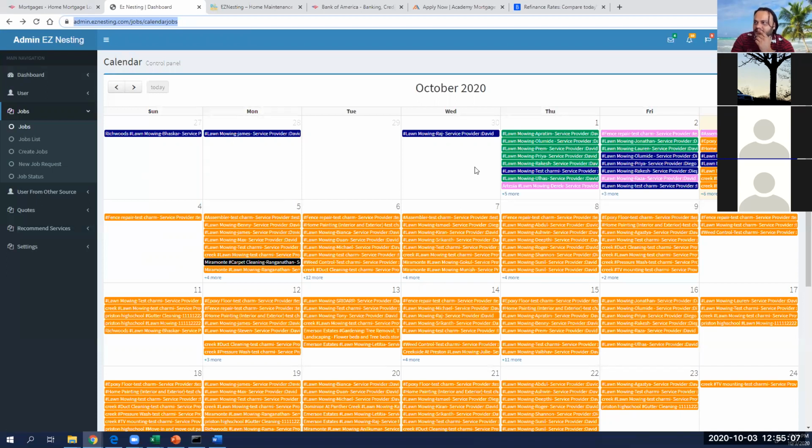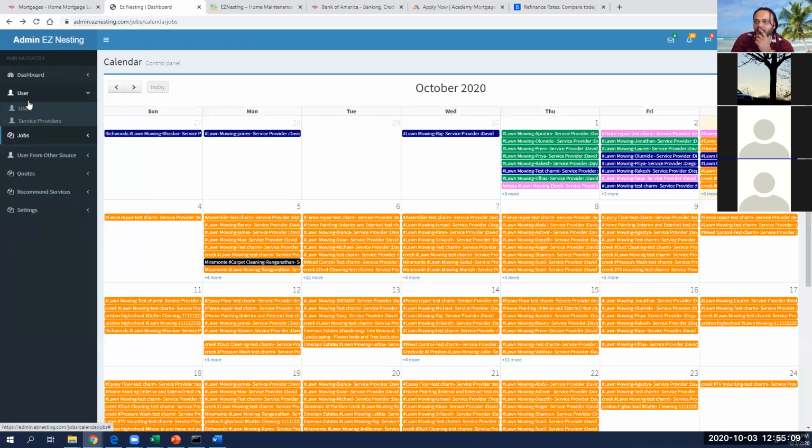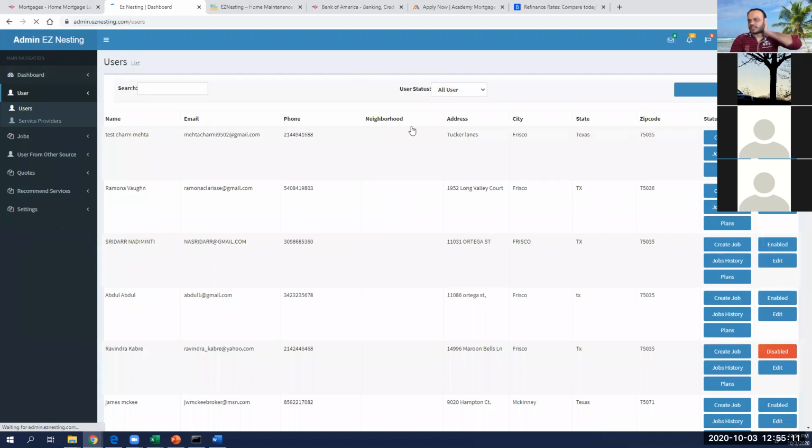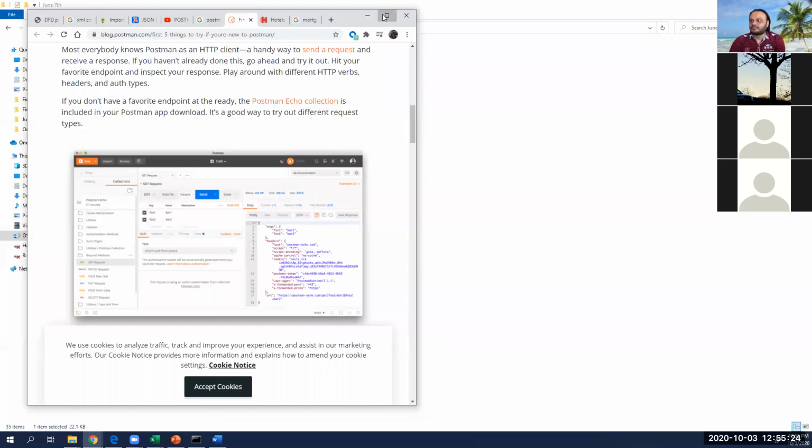Does this make sense to you all now? I know it's very technical in nature, but if you understand this much from this class, you will be able to get into a conversation with any developer and any designer. Does it help? Yeah, it does.